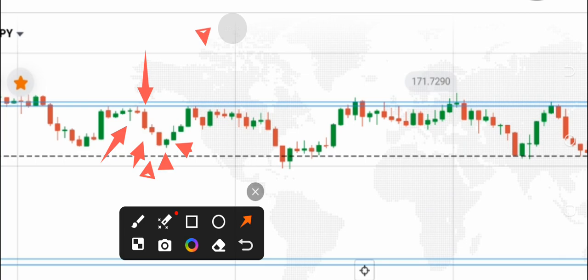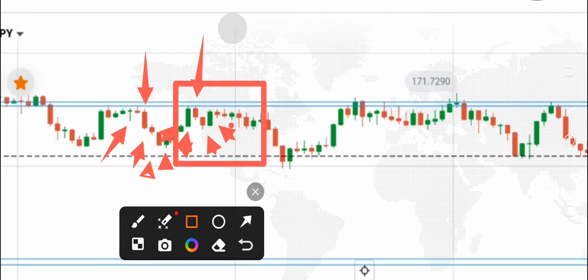Then look at the next level again. The market got to the same level again. If you open your position at that place, you count 1 2 3 4 5. You can see that after 5 minutes it didn't actually work here. So sometimes it's not always going to work. In this situation it didn't work.